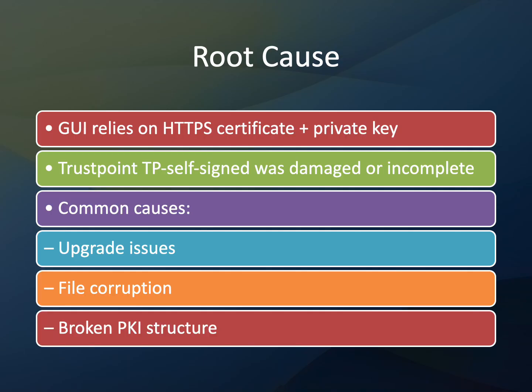Now, if I have to check step by step, the very first thing I always look into is the HTTP server certificate: has it expired, and is whatever trust point has been attached valid? We can easily do it with show crypto pki trustpoints and show crypto pki certificates. The common causes are normally an upgrade, file corruption, or broken PKI values.